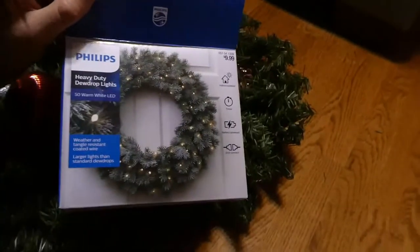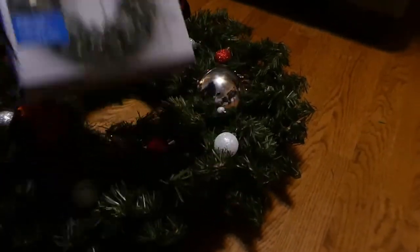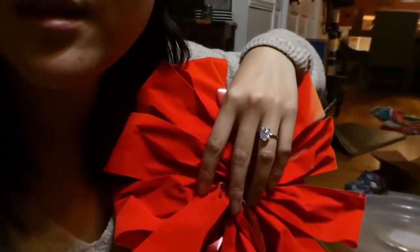Oh, and I also added these. I don't know how well you can see them. I added these to the wreath as well, but it requires C batteries, and I don't have those, so I'll have to go get those later. But yeah, it was a boring wreath with this super duper faded bow. Here's the back side of the bow. Here's the front side of the bow. Clearly very faded, but I think it looks a lot better now. So yeah, happy about it.